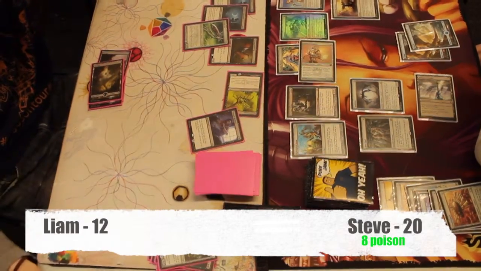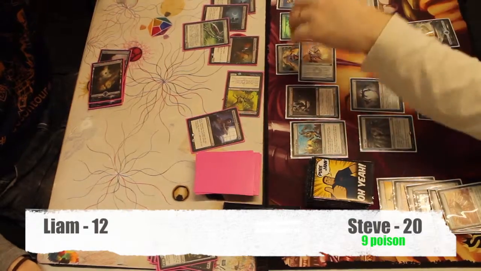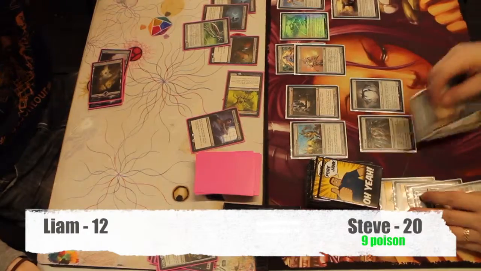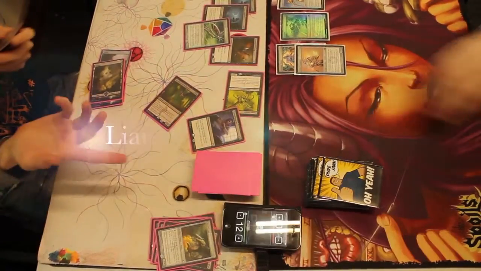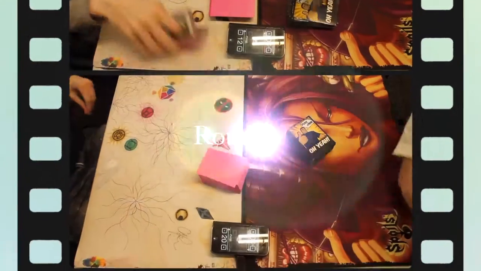Swing for the one. Take one. Nine infect. And a pass. Shut this guy down right now. Yes. Let's play a game too. That would have been useful. Sure, let's have some cuts.